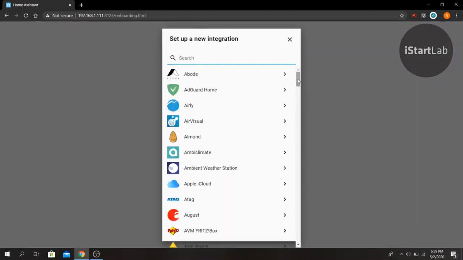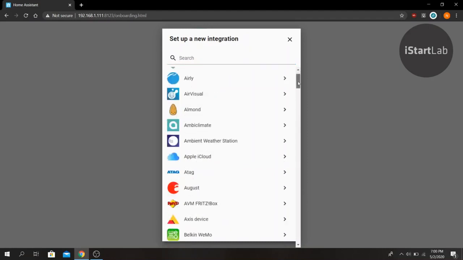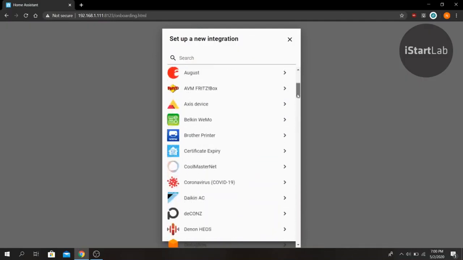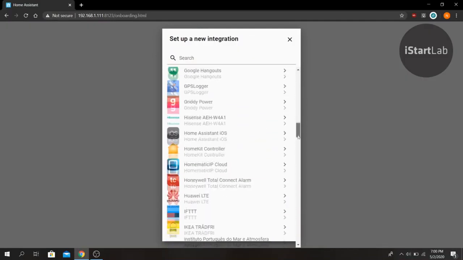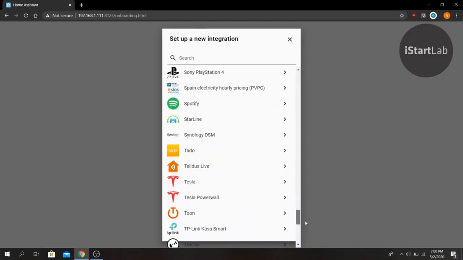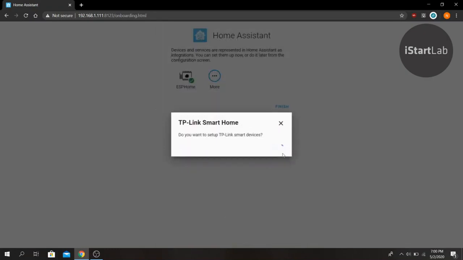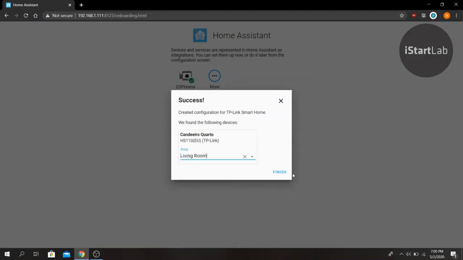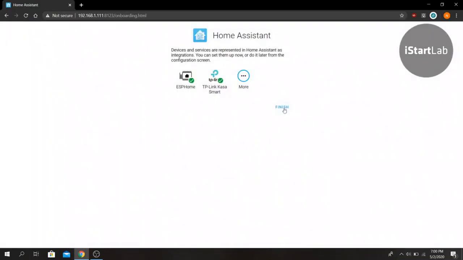And since we know that we have a smart plug connected to our home network, we can go and find the correct integration, and you can see all of these integrations over here. In this case we have a TP-Link smart plug, so we need to go onto the TP-Link Kasa Smart Home, and then you set it up, and this will easily find the lamp name. In this case we have the lamp of room, and we put it all in the same area.